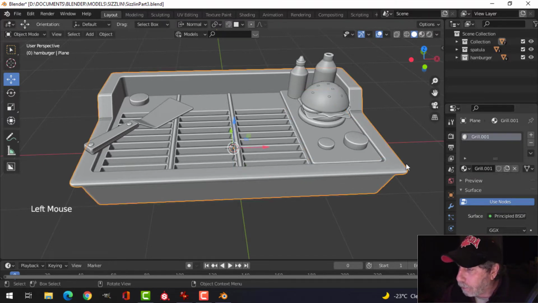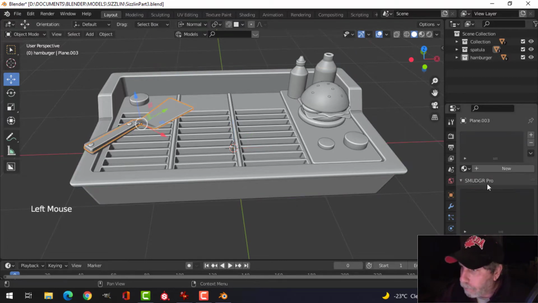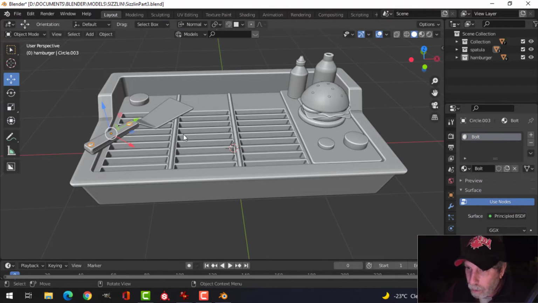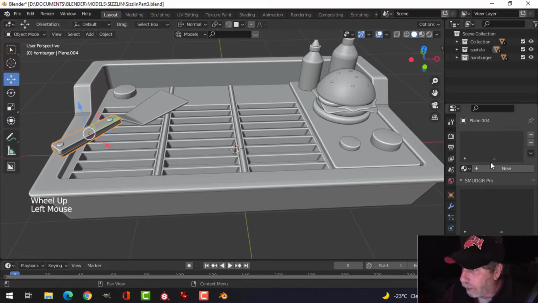What do I call that? Grill. Okay. Let's call this Stand. Okay. This one is going to be Spatula Metal. I'll create this, I'll call that Bolt, but I might just reuse a metal here, spatula handle here.